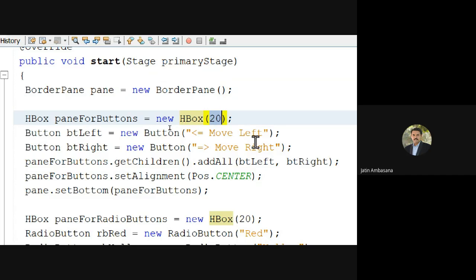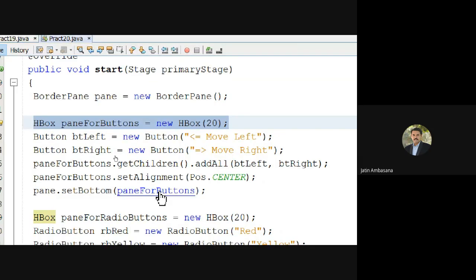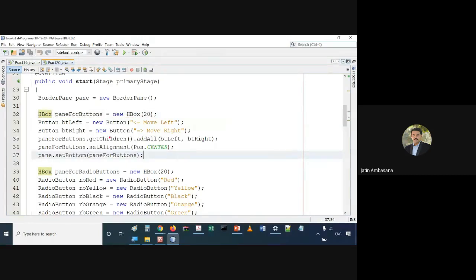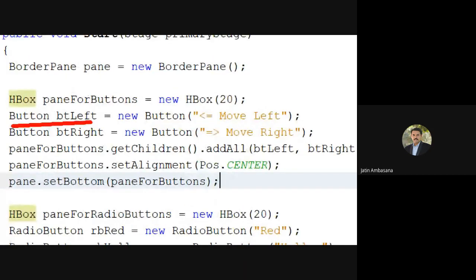Okay, the HBox gets created. Now, after that, we create a left button and a right button.